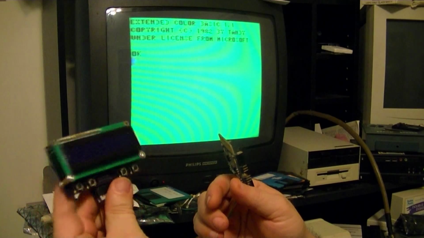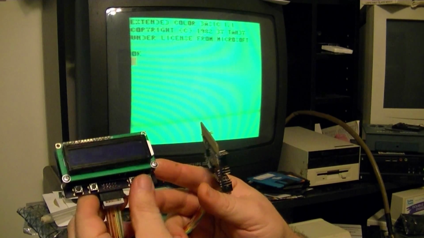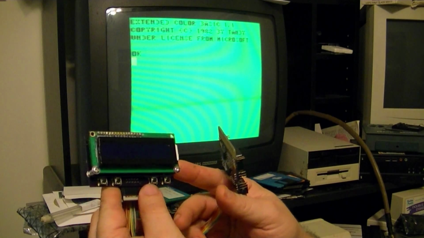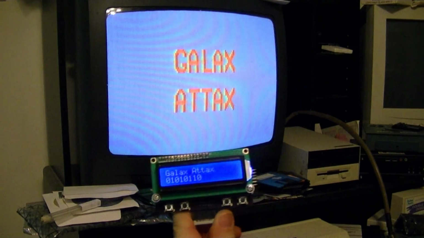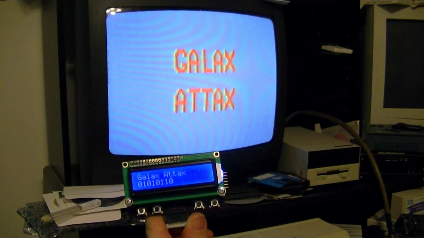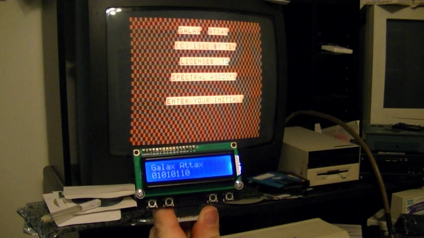This is the latest revision that has the pause controller on it. And we see my default boot up is Galaxian Attack.